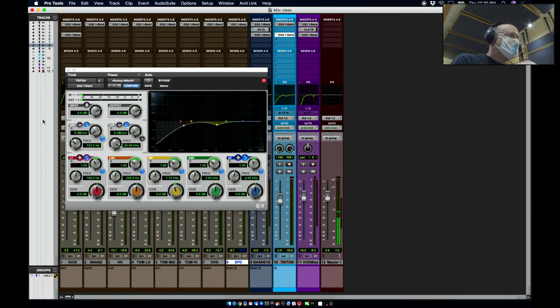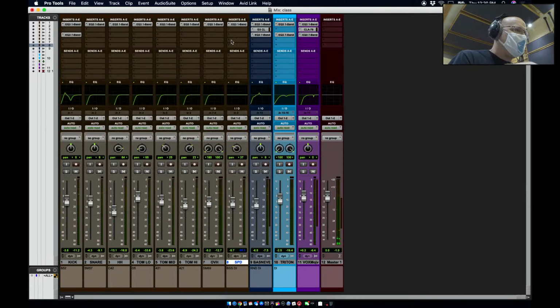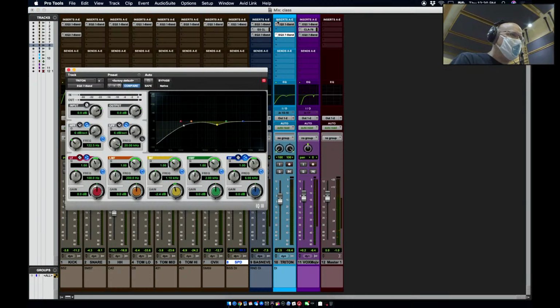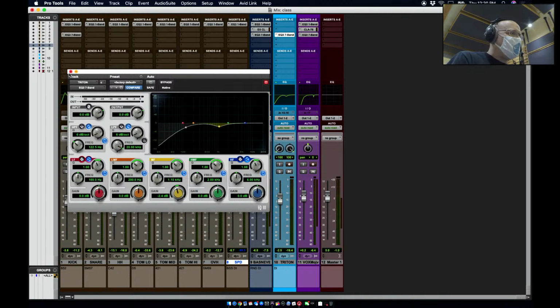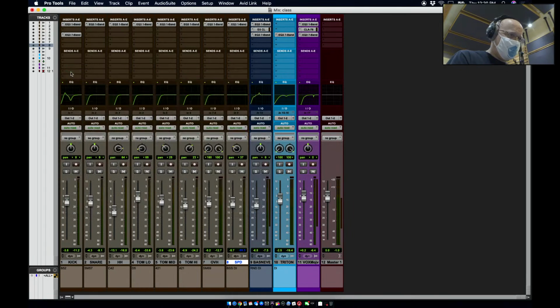There we go. So I'd like to make a point now. Oh, and I did the high pass in there, so I'm going to get rid of it there, just so we have a mental note that we don't have a high pass there. I want to make a note here that all I've done is panning, volume, a bunch of high passes, 4 EQs, and 2 compressors.